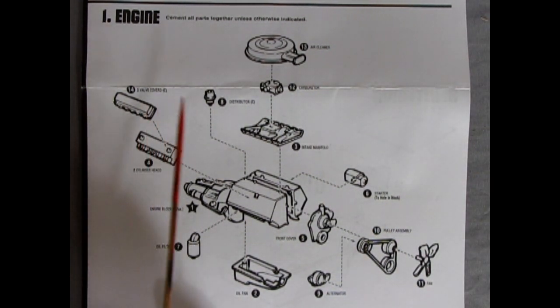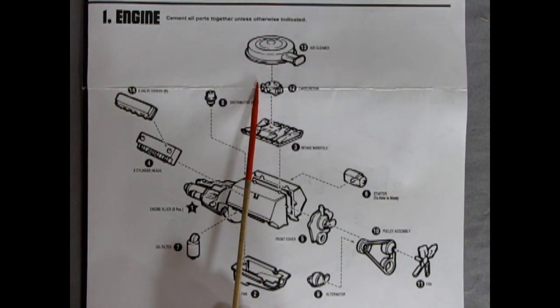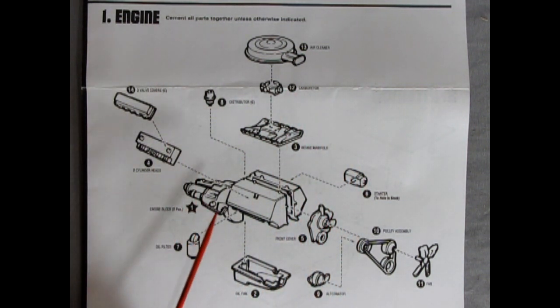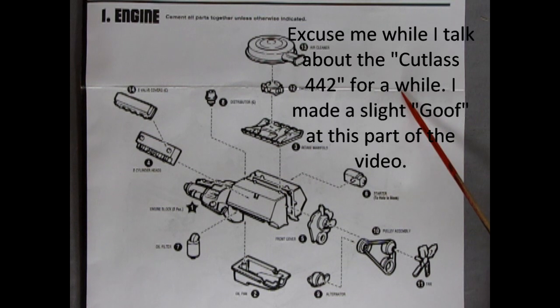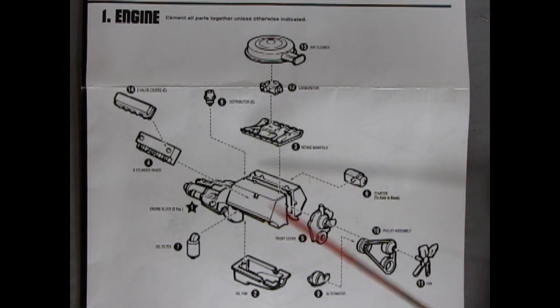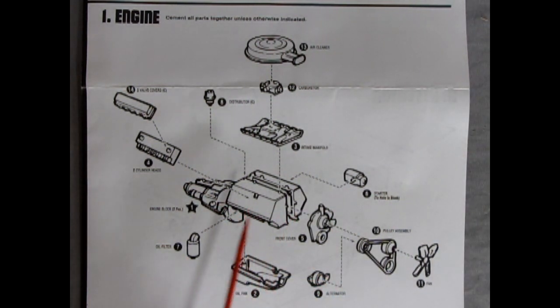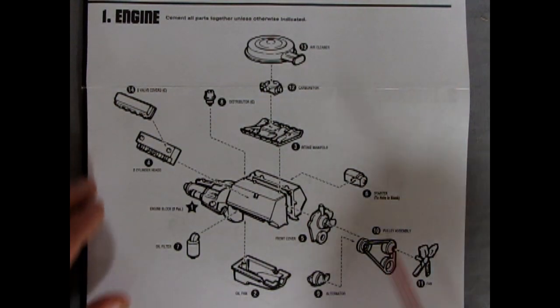The Oldsmobile engine: in 1964 this was a 330 cubic inch engine, and to better compete with the Pontiac GTO, GM replaced it with a 400 cubic inch engine. You might think they bored the 330 up to 400, but you'd be wrong. They took the bigger 425 cubic inch engine from the larger Oldsmobiles, filled in the cylinder heads, and re-bored them to make 400 cubic inch — taking out 25 cubic inches but making it a faster, more competitive engine equal to the 64 GTO. That's a bit of interesting Oldsmobile history.